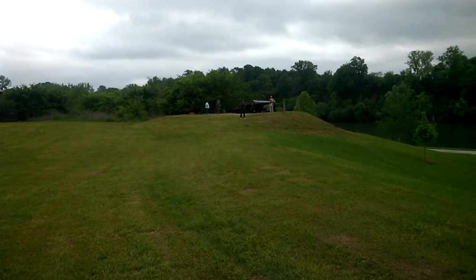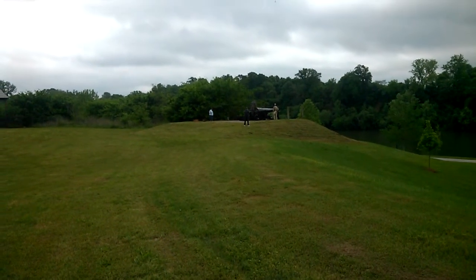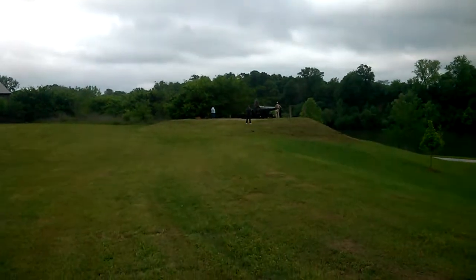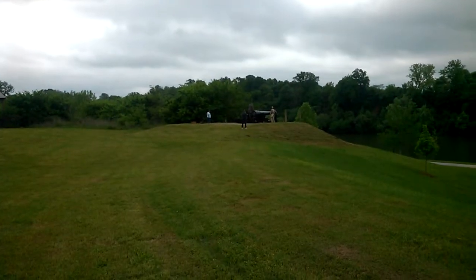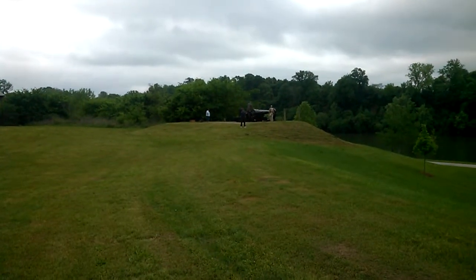We are not firing a live round, but a solid bolt. So the Brooke rifle weighs 115 pounds. So imagine that big old piece of iron flying through the air for about 5 miles and still being fairly accurate.